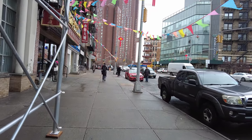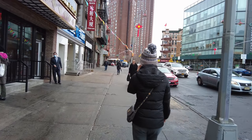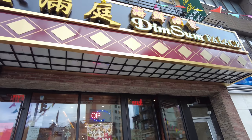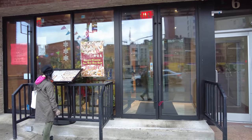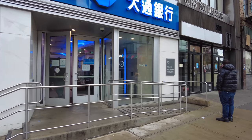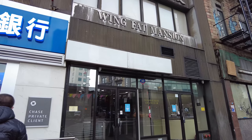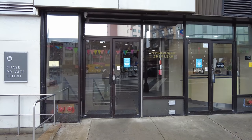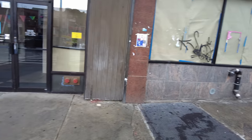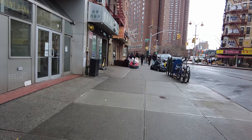because there were warring factions who didn't like each other. They would actually camp out on that street and wage war against each other. Thankfully, that's all in the past now, and now people have gotten along a lot better. There's also tunnels which go down into Doyer Street that were used to ambush people. This over here in front of the Wing Fat Mansion, there's a downstairs level that right now is occupied by several businesses, but it used to be a tunnel to smuggle goods and other supplies.